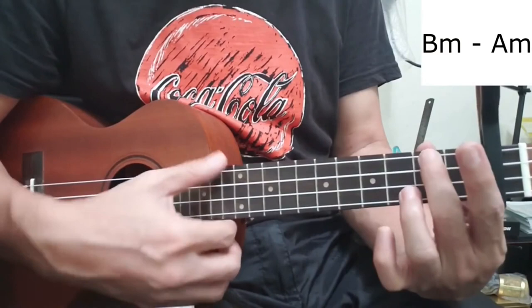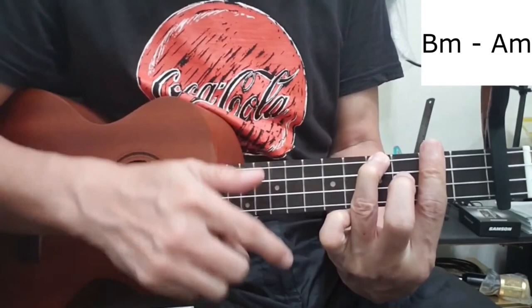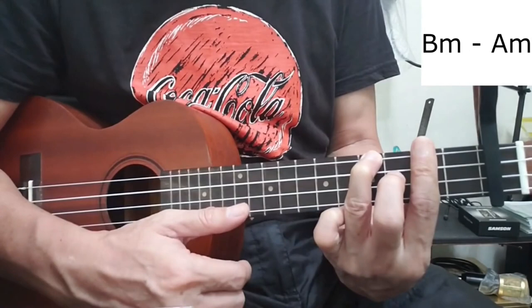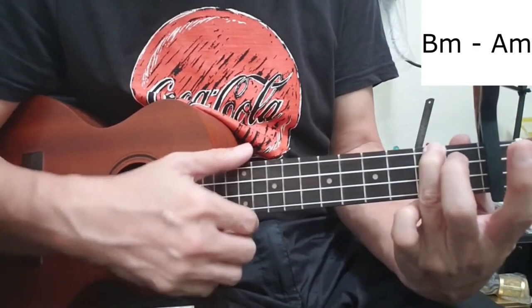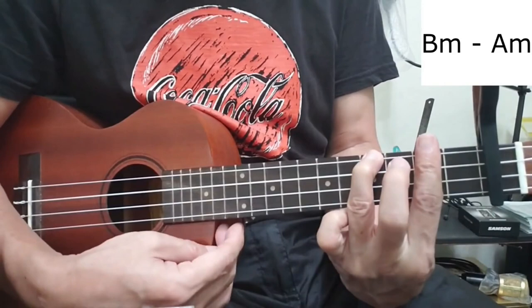And at the end of the song, from B minor, you move to A minor, which you can play with this finger. But if you notice, since you are playing B minor prior to that chord, you already have your ring finger on the fourth string. So all you have to do is take out the index finger and move the ring finger from fourth fret to second fret for A minor. So this sequence from B minor to A minor can be done this way. And then the last chord is G.